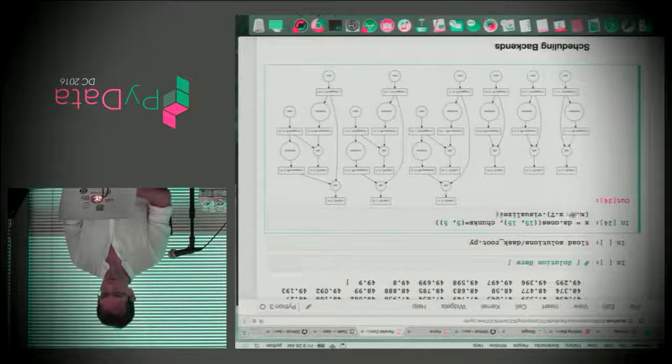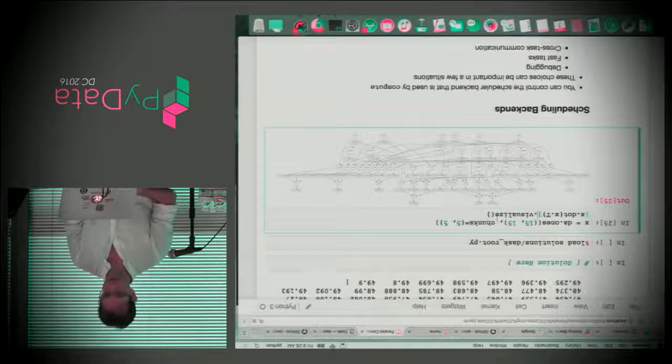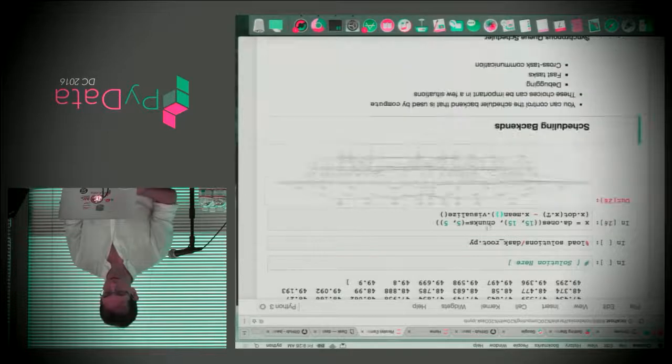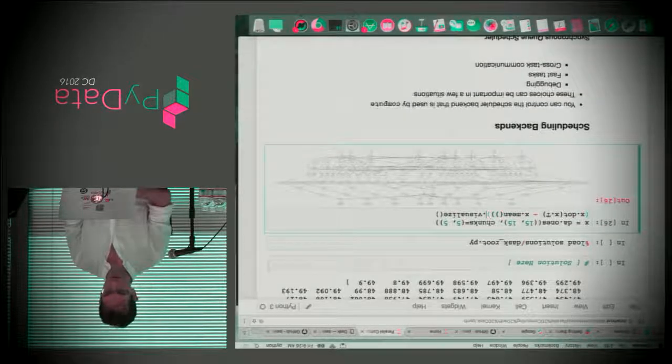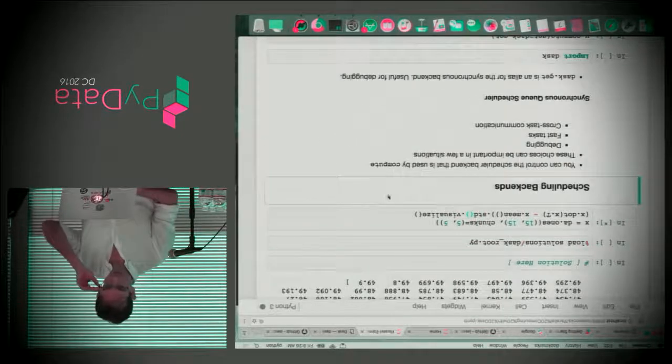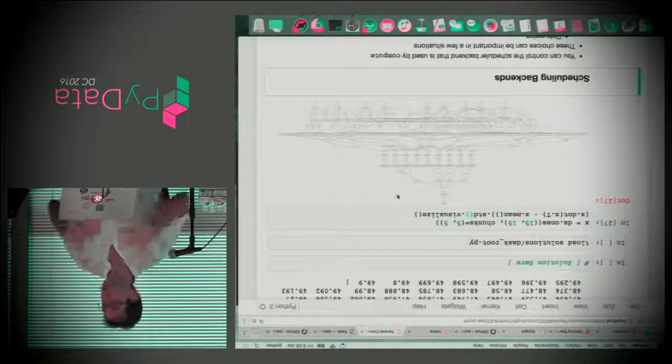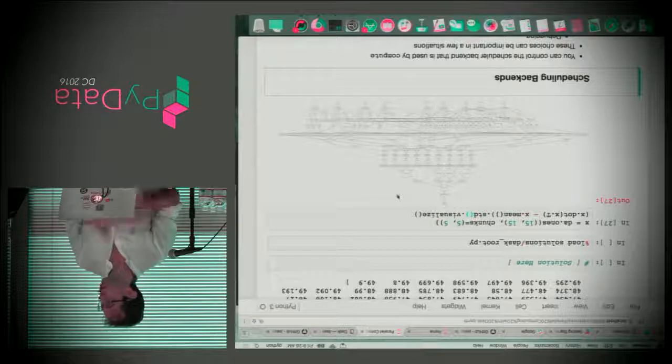We can start to go sort of crazy here. We can do a matrix multiply. We can maybe subtract off a mean. Let's take the standard deviation of that. And so we can build these more and more complex computations, all using Dask array.